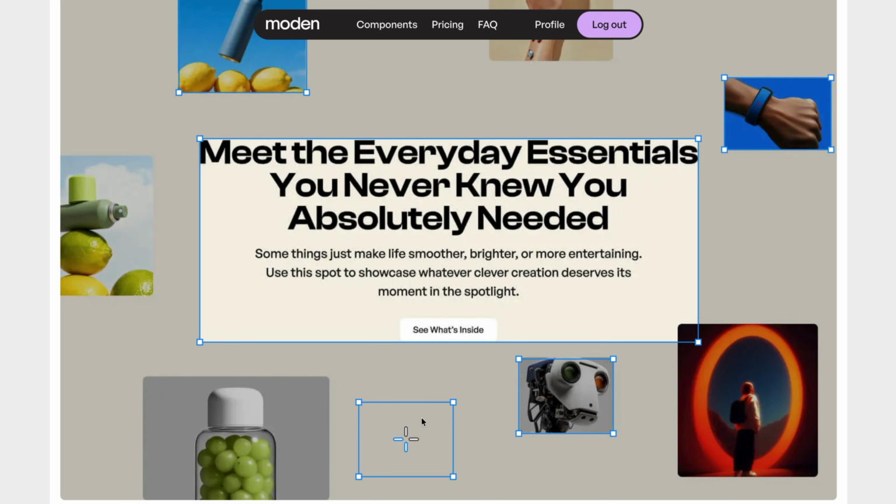And I'll go ahead and just hold my Option Alt key to duplicate again. Let's increase this width. We'll bring this down and decrease the height some. And again, for this one, we'll do the same thing. So I'll anchor this to the corner and then bring this in like so and bring this up.